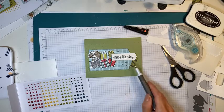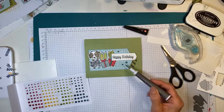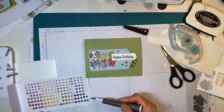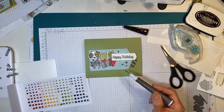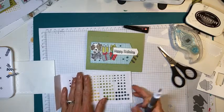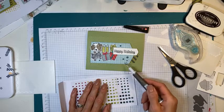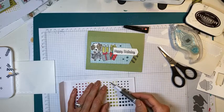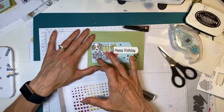So I kind of like that. I've got 5. I do like to stick with the odd numbers. So we're kind of filling up this dead space over here, but then we've sort of added one up there, and then I put a tiny one down by the cat. I don't know what you guys think, if you like that color. If we were to use the greens, I think we'd need to go with this middle green. The green would sort of pop off there a little bit more, but I think I like the monochromatic. So I'm going to stay with that. So I'm going to push those down because I'm happy with it.